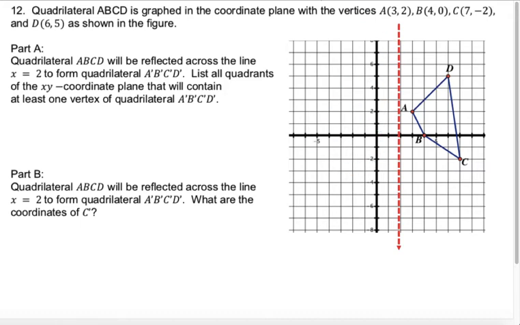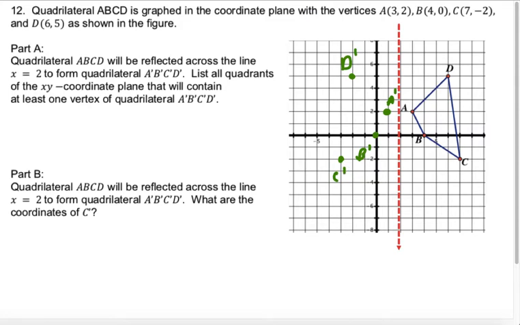Okay, so let's begin. I'm going to mark this all green. So I know that A is 1 unit away from the line of reflection. So now this is where A prime is. Okay, I know D is 1, 2, 3, 4 units away, so it's going to be 1, 2, 3, 4 units away as well. So that's D prime. Now B is 2 units away, so that's B prime. And then C is 1, 2, 3, 4, 5 units away, so right over here, C prime.